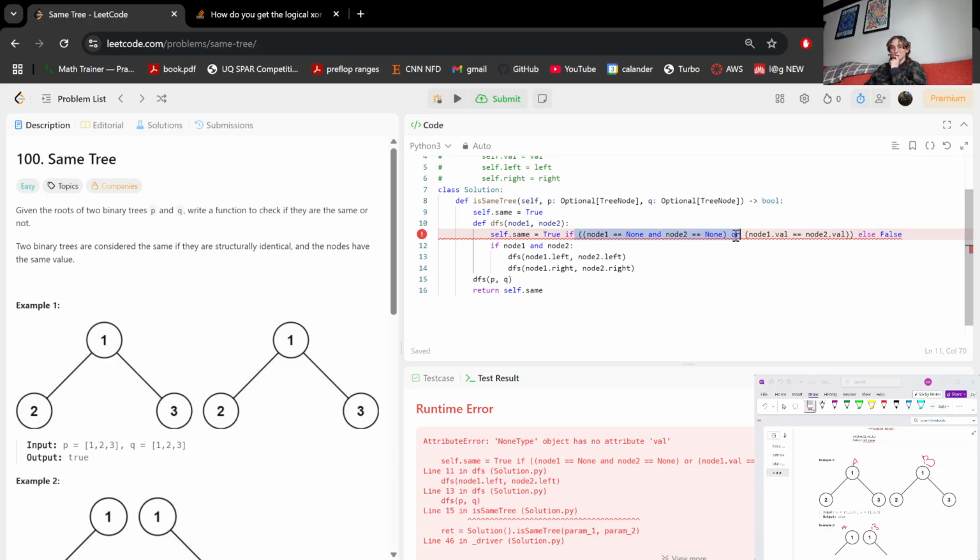Or sorry, this. Yeah, wait, why is that executing? Because if node. Okay, there's no way.